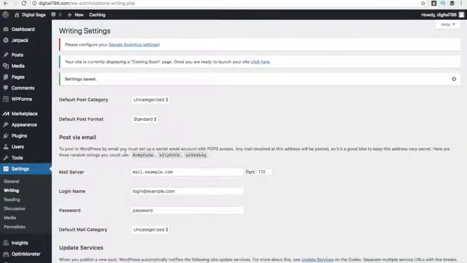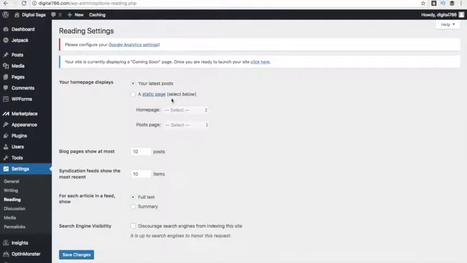Then I'll go to reading. Under reading, it is very important. In fact, under reading, either you want to show your latest post whenever you post something to your website.